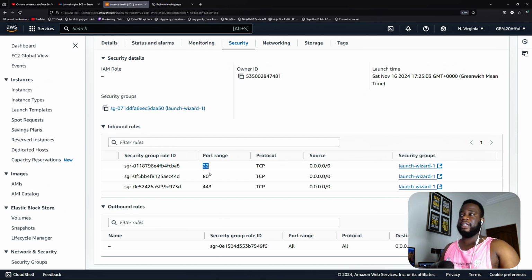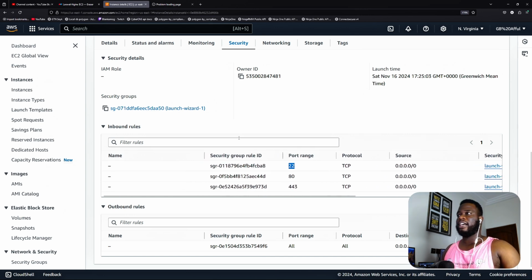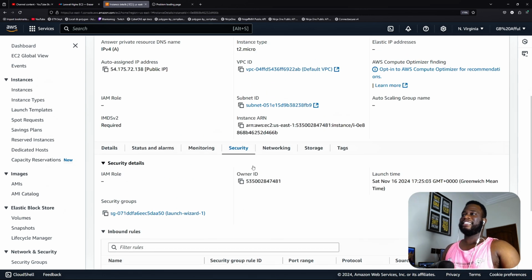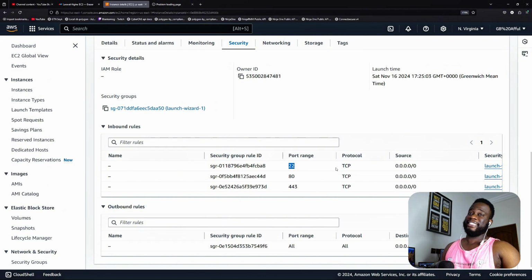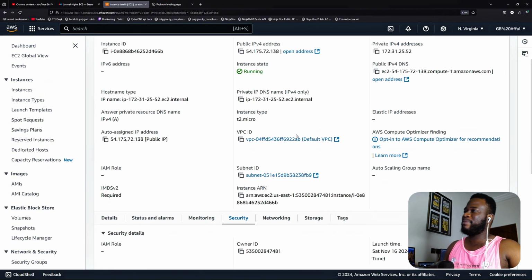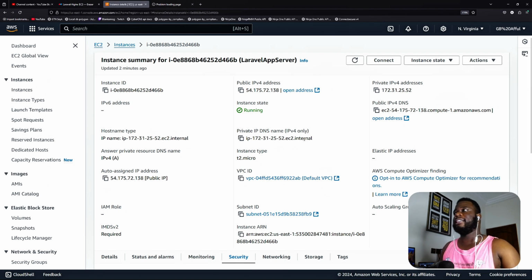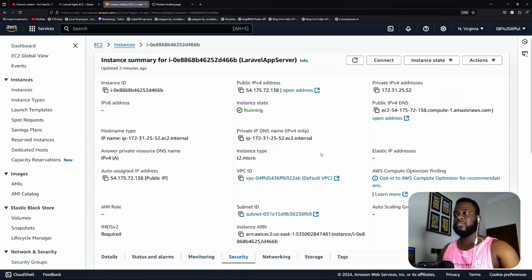So any request coming on the SSH port 22 is allowed. This server is a very open server that you can just SSH into and do your thing. I'm sure I will knock this server out once we are done with this tutorial, but that's just by the way. Now that we have our EC2 server, which is very straightforward and running Amazon Linux, next is to connect to it and start our configuration.